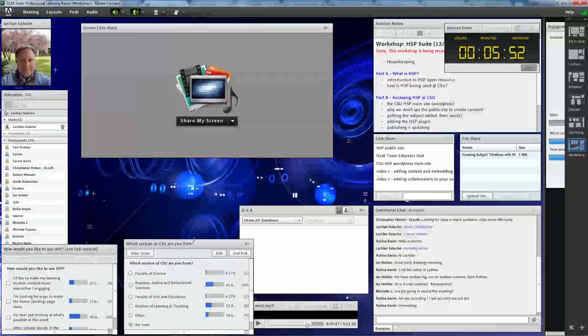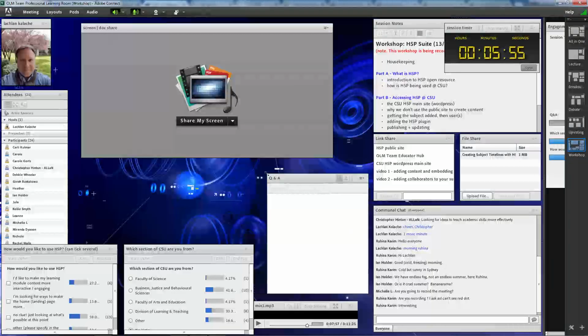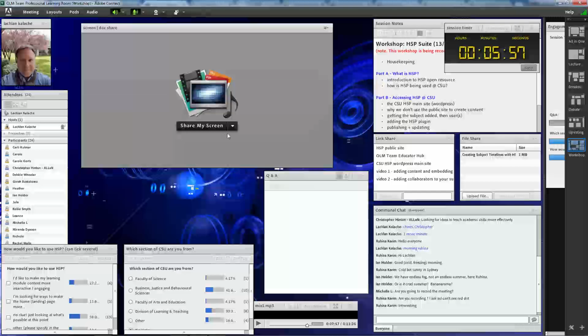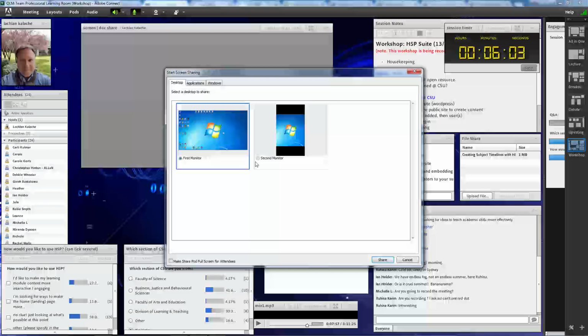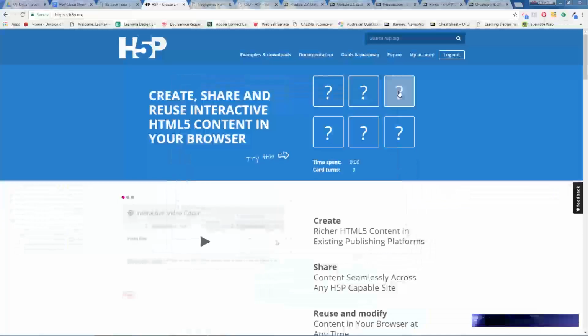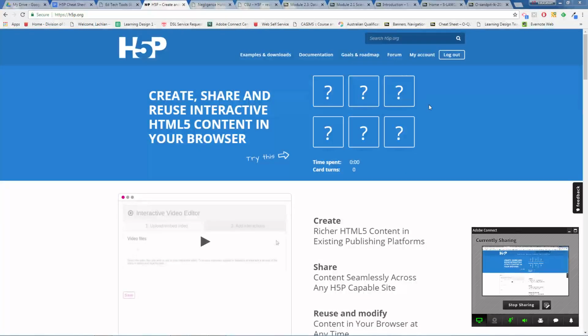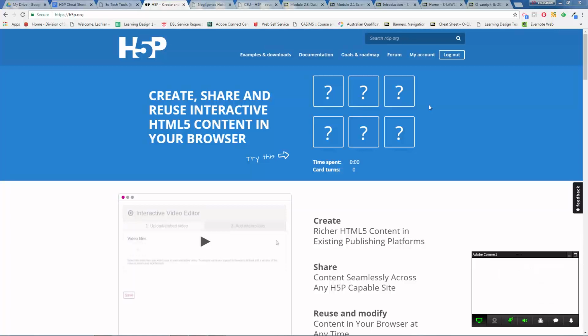So I'm going to share my screen in a moment and we'll start having a look at exactly what H5P is. With the share pod, you're more than welcome to maximize that so that you can see it full screen. And I can still see your comments in the chat pod. So H5P that we're looking at today is a platform. It's an open source tool. It's got a collection of people that feed into it and build tools for the sake of contributing to the wider exploration of how that software can be used. So it's not for profit essentially.